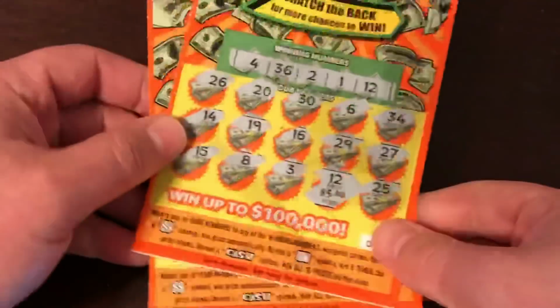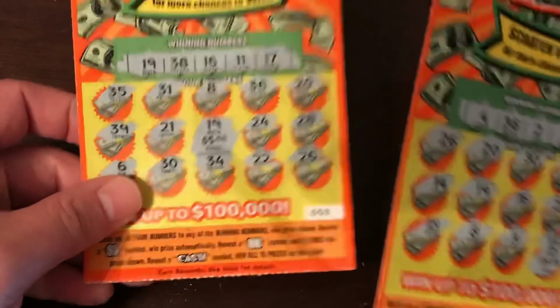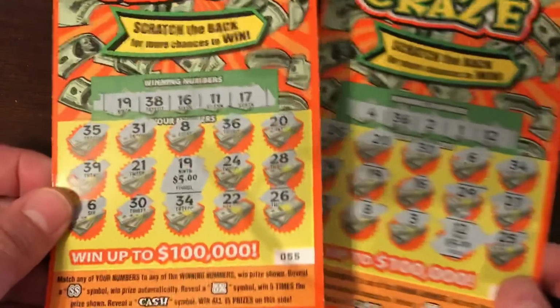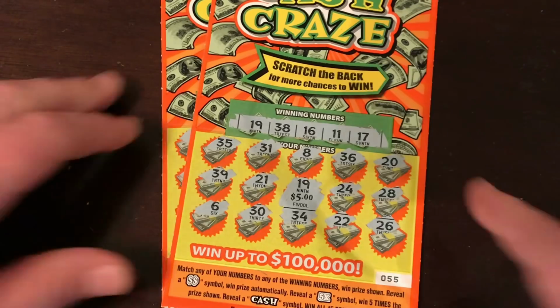And to review what we've got back, guys, we have a $5 winner, $15 winner. So 10 on the back, 5 on the front for 15, plus the 5, nothing on the back on that one. So $20 back so far out of our 300, the first 10 tickets here. So $50 spent on this, 20 back. It's about half, not bad. Let's see if the rest of the book can help us out.